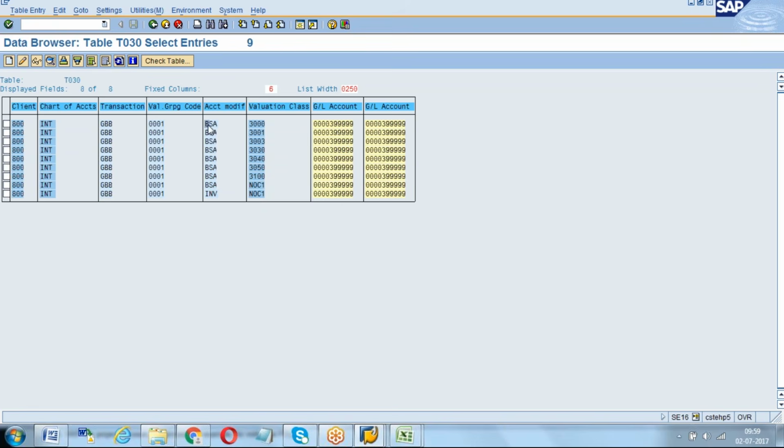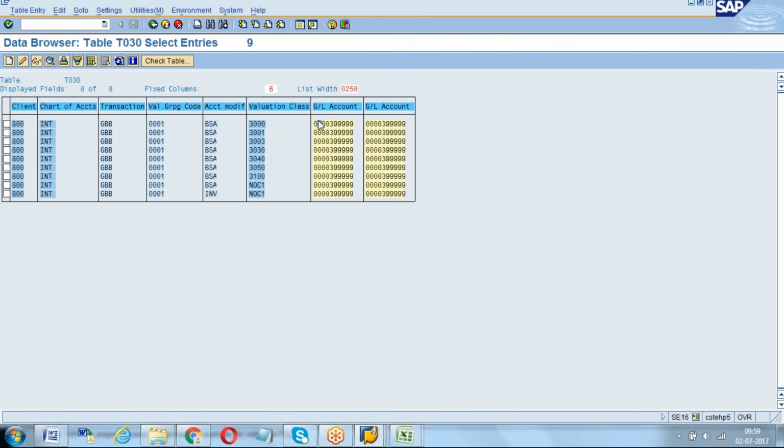For the initial stock entry, give this GL account. For all BSX stock postings, this is the GL account. For all expenses and consumption, these are the GL accounts. For all scrapping, these are the GL accounts. For all sampling, these are the GL accounts.